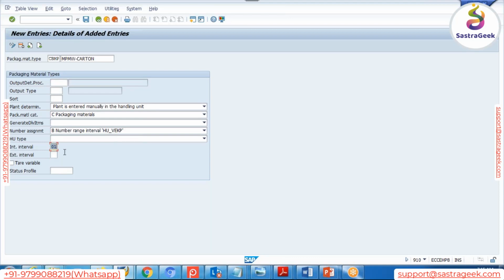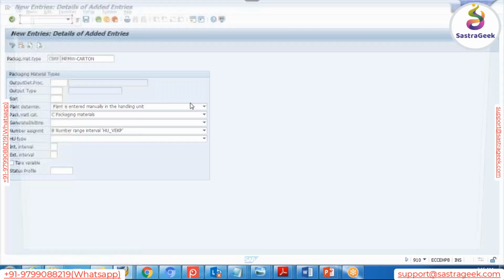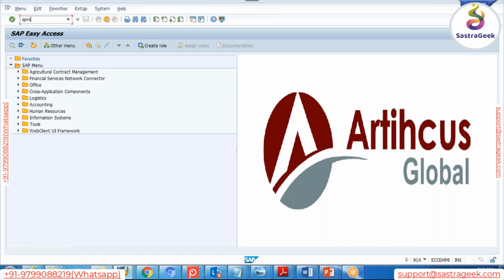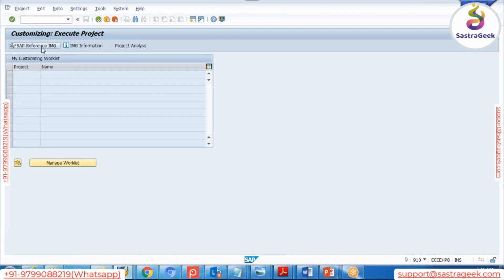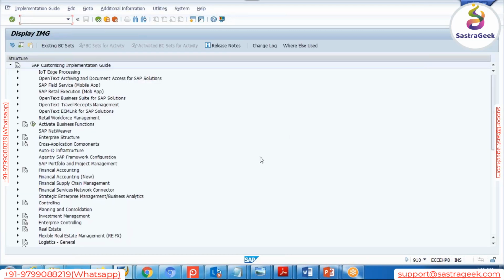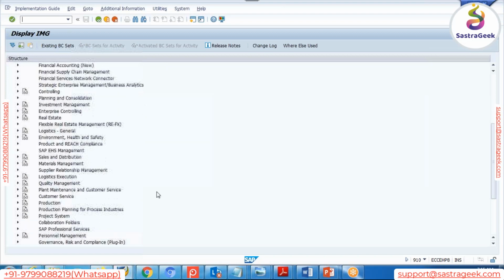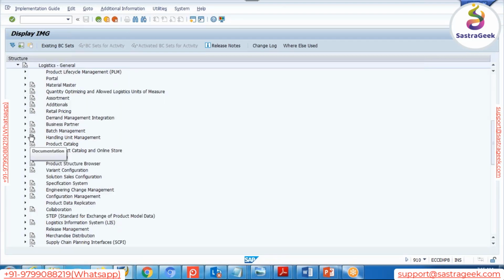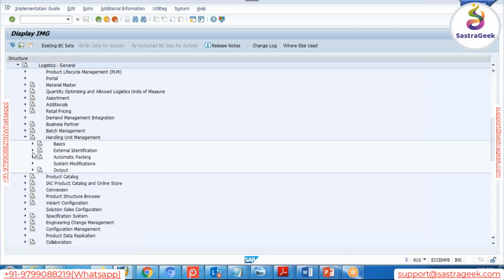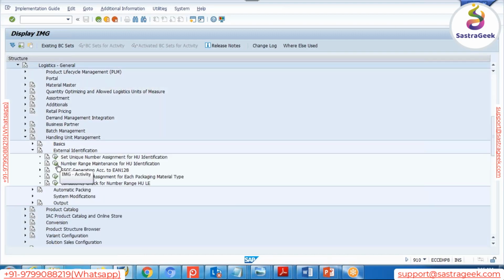One thing, sir, there is no need to create that many number ranges, otherwise unnecessarily we get overlaps. Already we use some limit, some numbers. Go to Logistics General, Handling Unit Management, External Identification, Number Ranges.